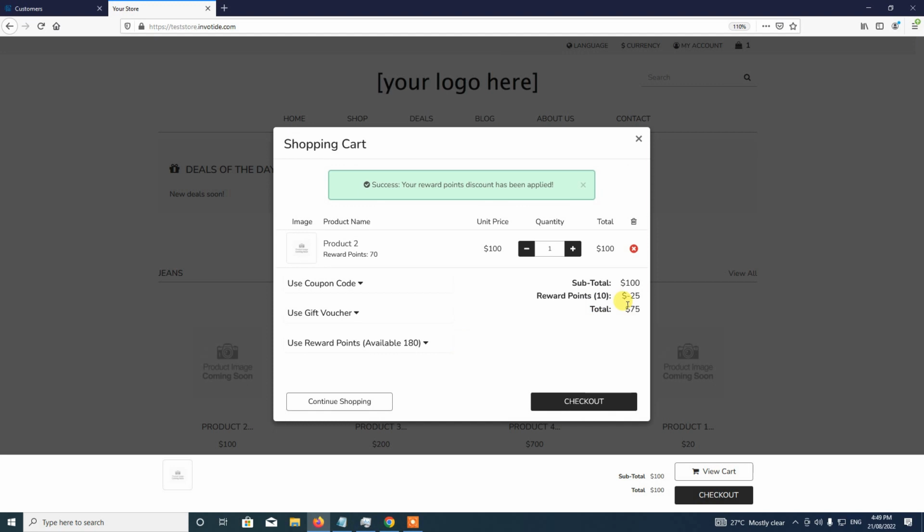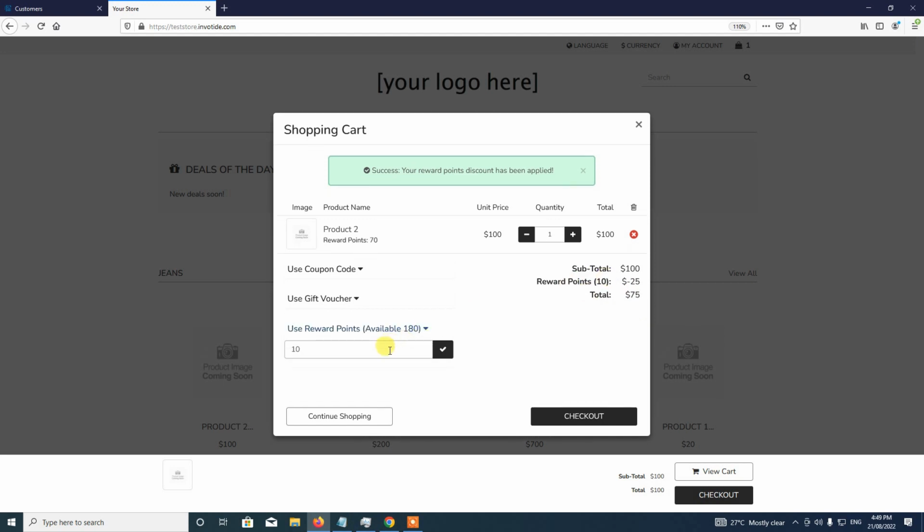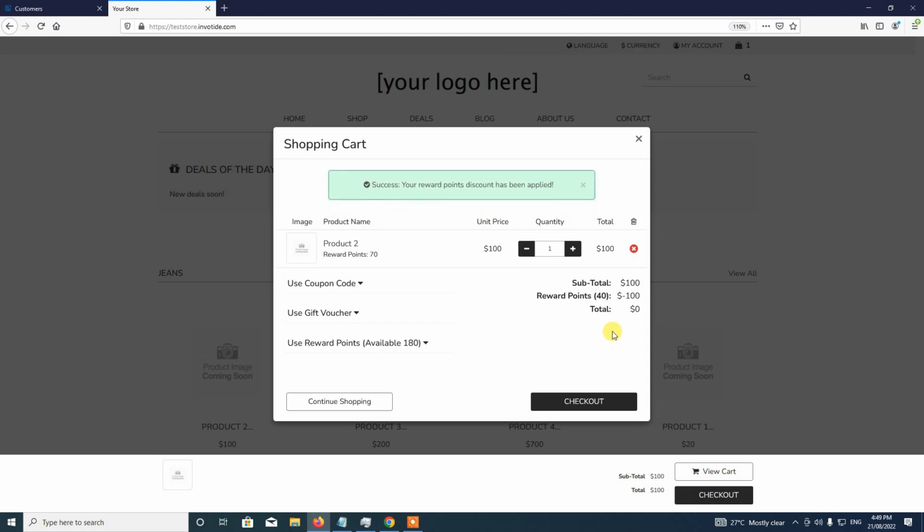So this will adjust it, as you can see, but we still have to pay. But since we need only 40 reward points to buy the product, to get 100% discount, we enter 40. And then proceed to checkout.